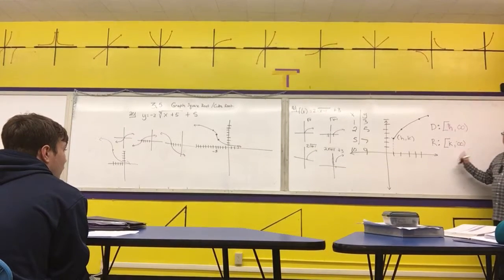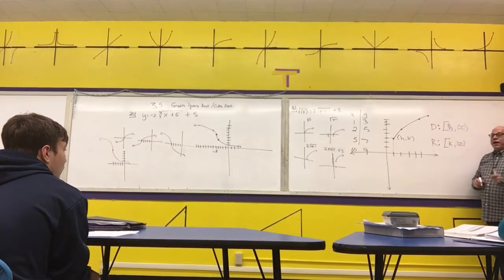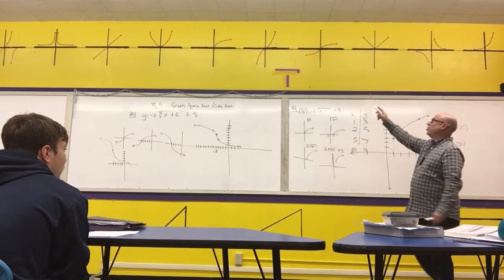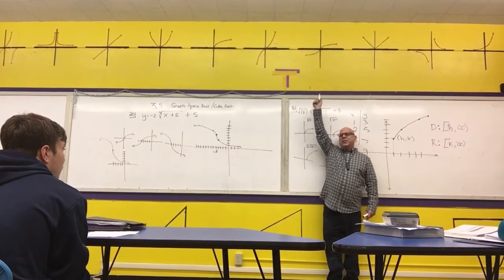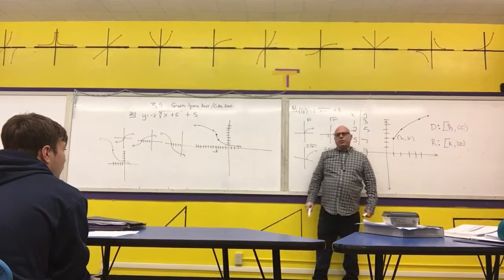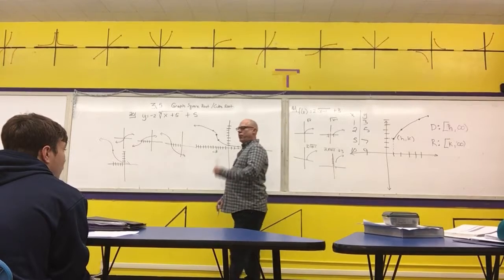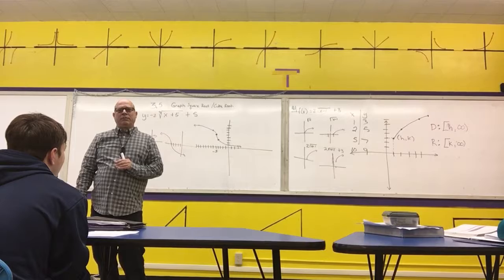This is assuming your graph is right side up. If your graph is upside down, you have to look at it. It would be from negative infinity up to k. But if a is positive, that's what it's going to look like. Now I will tell you what the domain and range of every single cube root function is. It's the same: all real numbers. I can put any number I want into an odd root. So if I give you a square root equation, you should be able to look at it immediately and tell me what the domain and range is.